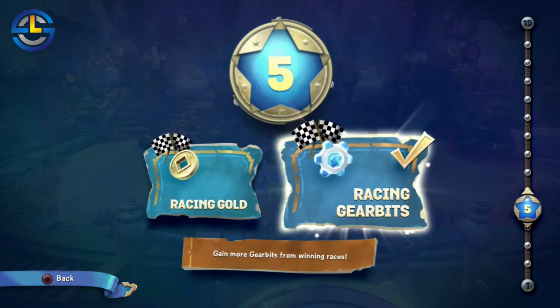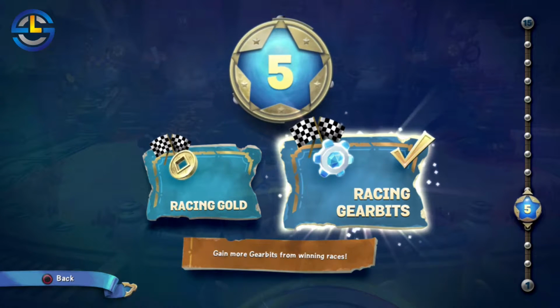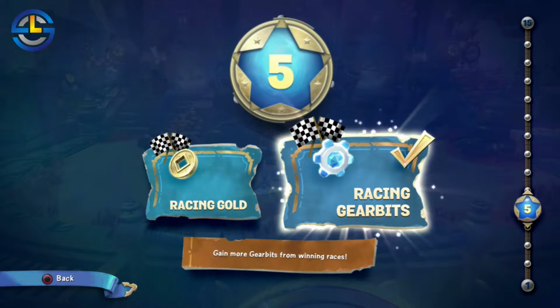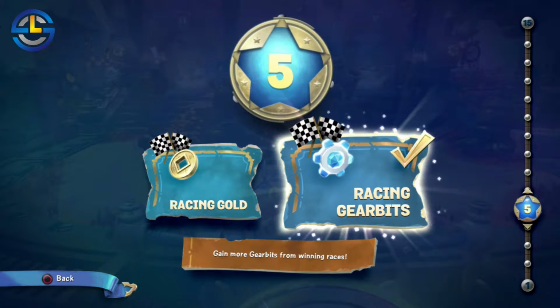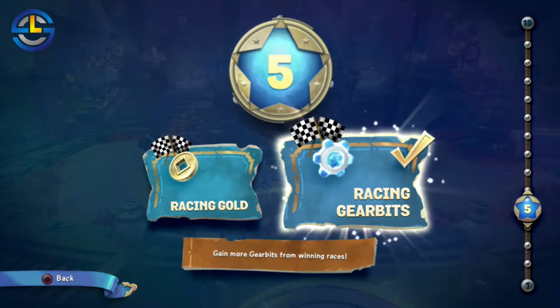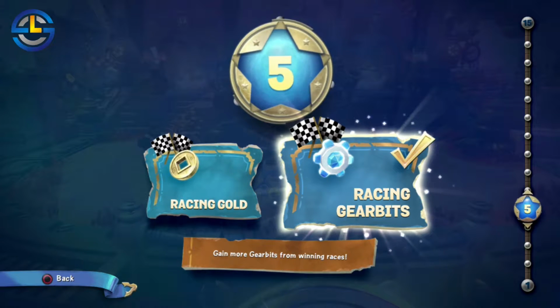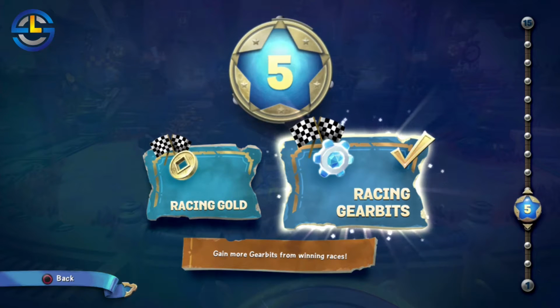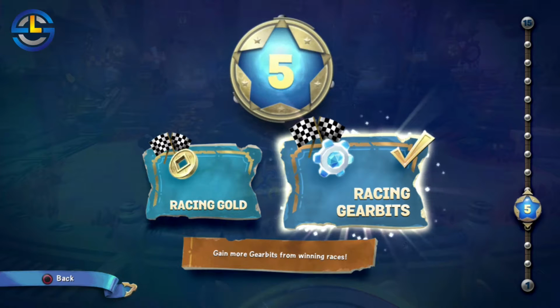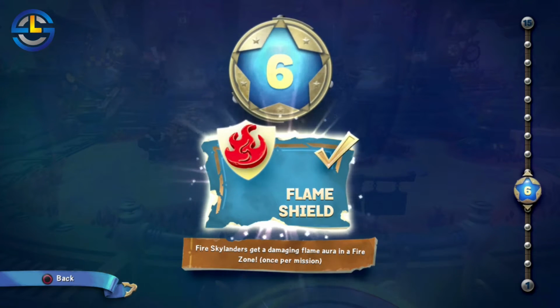So level 5, we're looking at more racing gold or racing gear bits. So this is just when you are not in the story mode, but when you're in the racing mode. And when you win a race or place first, second, or third, I think you still get something. Whether you want to get more gold or more gear bits. You usually get a few of each. In my opinion, gear bits are generally harder to come by than gold, so I always opt for the gear bits over the gold. Level 6, you just get the flame shield.